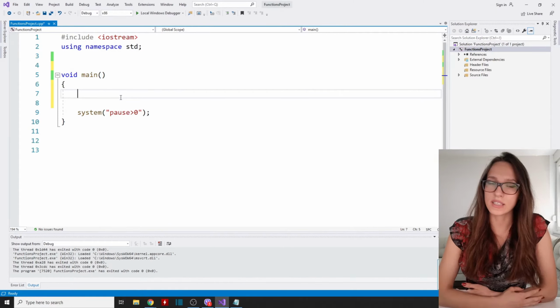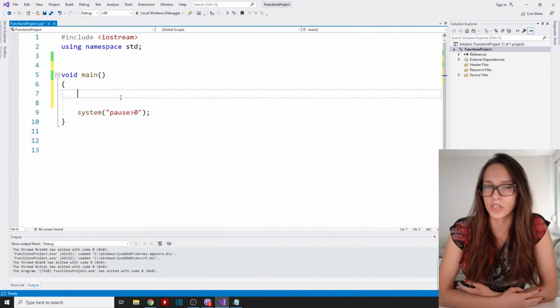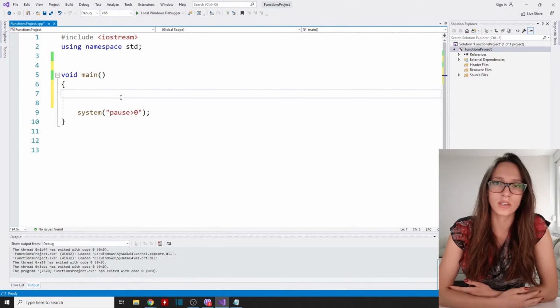So as I said, in this video I want to talk about return types of a function. So what is the return type of a function? Well, a return type of a function can be any data type that can be used in order to declare a variable. So it can be int, float, bool, char, double. It can be any user-created data type, and it can be void as well, which means that that function is not going to return anything.